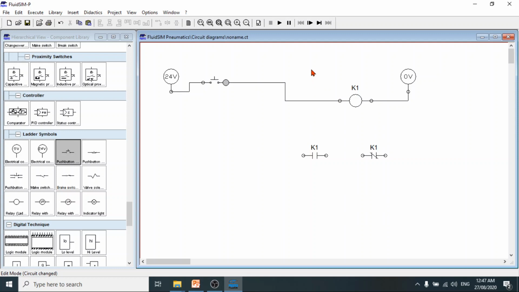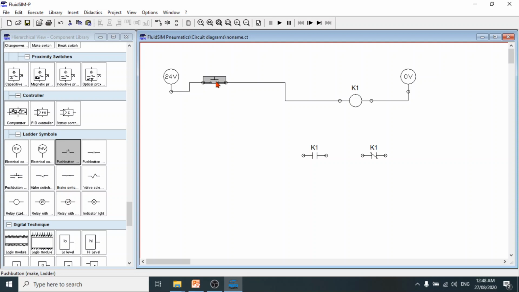Okay, so if you run the circuit, it is still okay. But for clarity in the circuit, it would be better if we try to align all the elements properly.